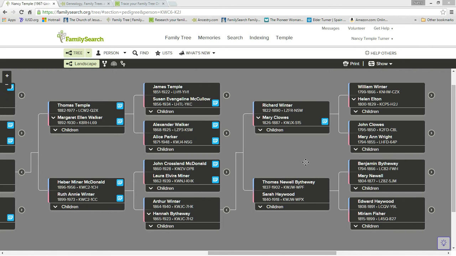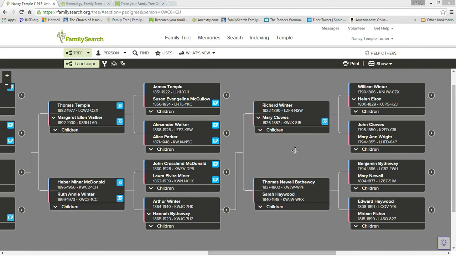So let's take a look here at some sources. And one of the cool things about family tree is that you can attach sources easily to individuals. So when you find a source that proves a birth date or a death date or a marriage date or that a relationship exists, you can attach that source to that individual, and that way everyone knows that the information is correct. So I'm in the landscape part of my family tree, and I've expanded out a line a little bit here just to get a broader picture.